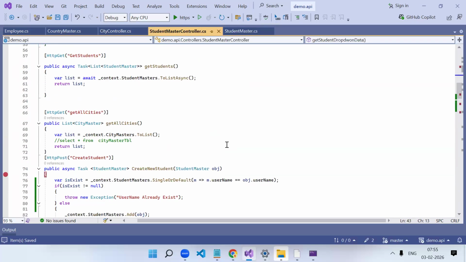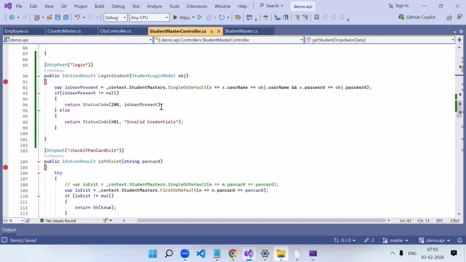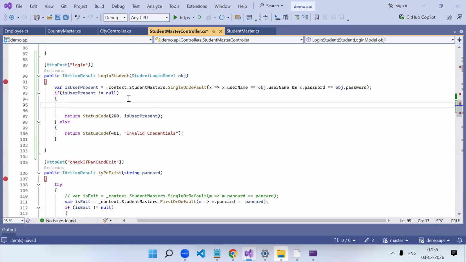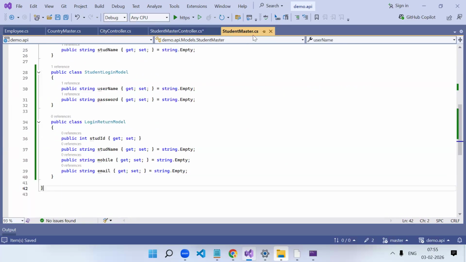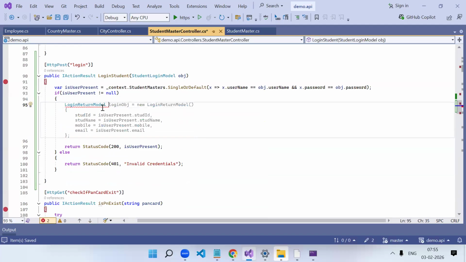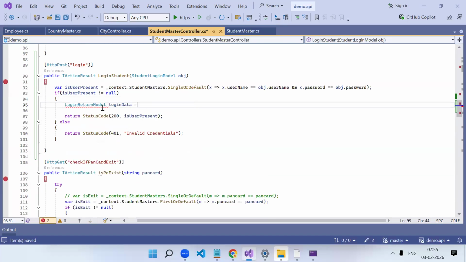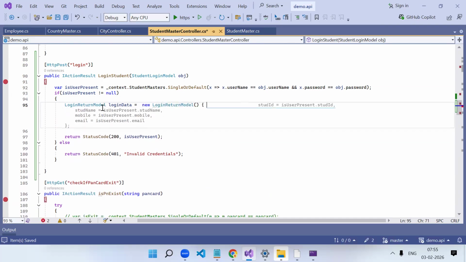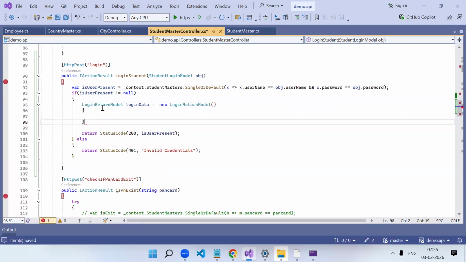Now, from your login API, instead of passing the whole object, you will create an object of it. How do you create an object of the class you created? This class we are going to return, so we have to create an object. Class OBJ, login data is equal to new, round bracket, curly bracket, like this.